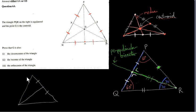If we look at the other median of the triangle PQR, we will see that this median creates two congruent triangles. We could prove that in exactly the same way we proved that these are congruent. And because they're congruent, we can then prove that this angle must be 90 degrees. So we have a perpendicular bisector here of the side PR.